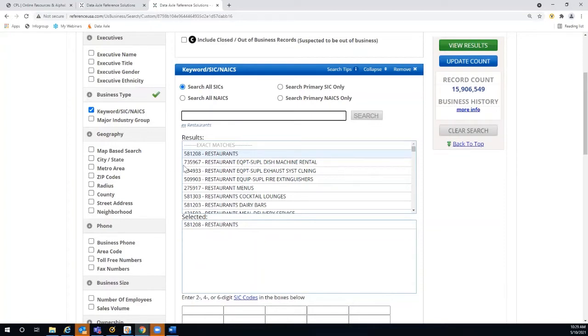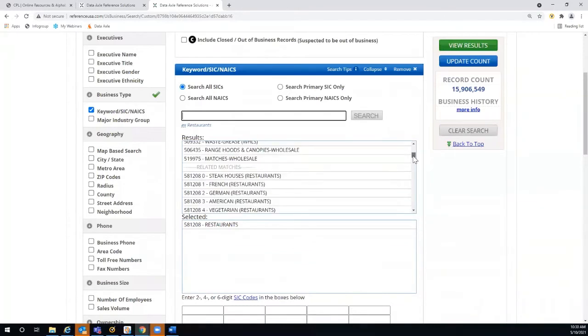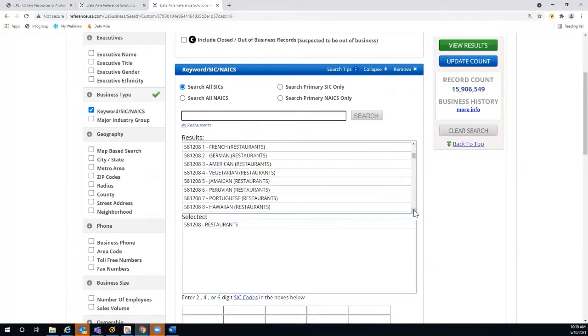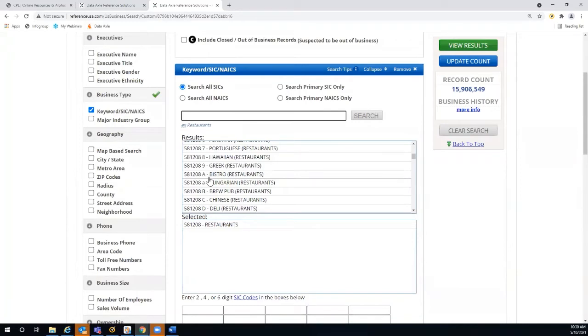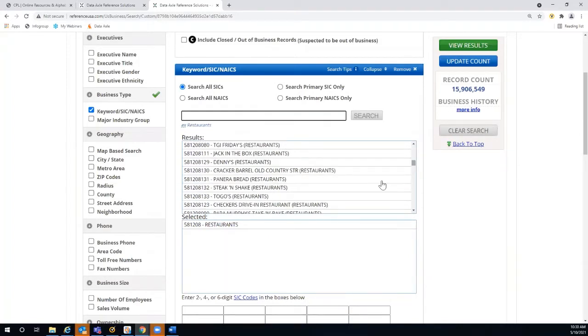And I do like to mention here, notice this is a 6-digit code. And in some cases, it's a 7 or a 9-digit code. Let me show you what I'm referring to. For example, if I wanted to get to steakhouses or French restaurants or German restaurants, notice it's now a 7-digit code. Or once we reach 9, we switch to alpha. So know that it does get that kind of granular. And also, if you needed certain types of restaurants by chain name, you could get to those as well. That's a 9-digit now that we've made so that you can get that kind of granularity if need be.